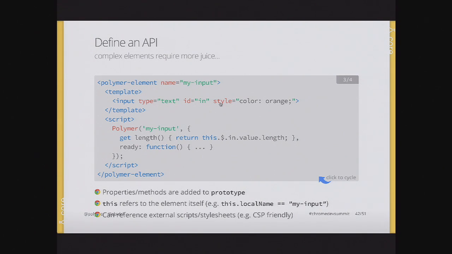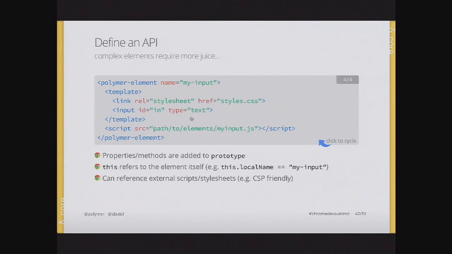So if I use the console, for instance, the dev tools, and query this element in the DOM, you would get a length property and you would get a ready method. This is a cool little Polymer feature. I'm just basically grabbing my internal input from this tag, using this.$ and then referencing the ID of that element. So it's just kind of a convenience thing to get at the internals of the guts of your element. And that's all it takes. We're just defining these properties and methods, and they get added to the prototype of your element.